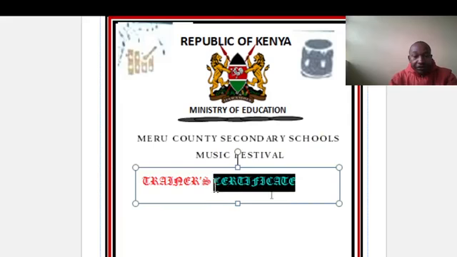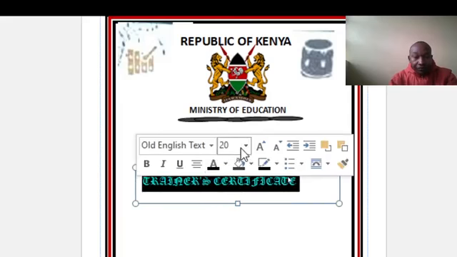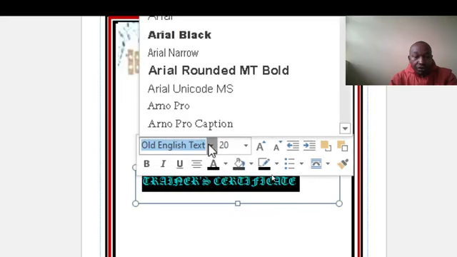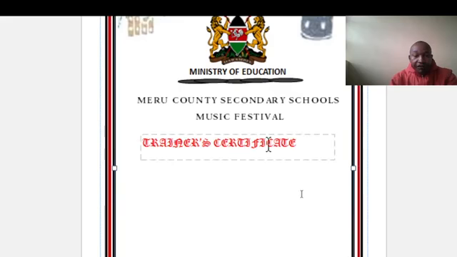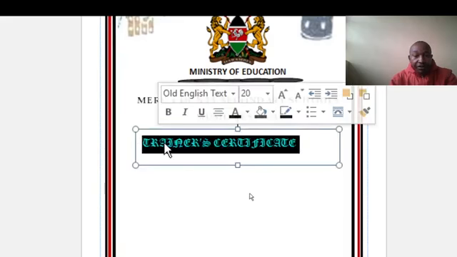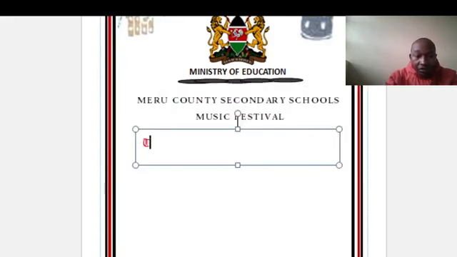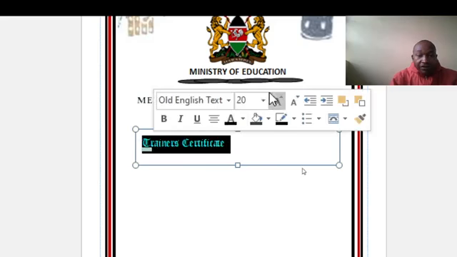Trainer's certificate. Yeah, we have trainer's certificate. You can have that one.